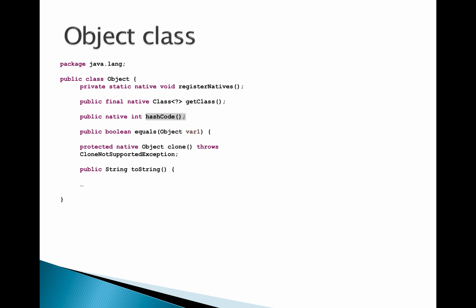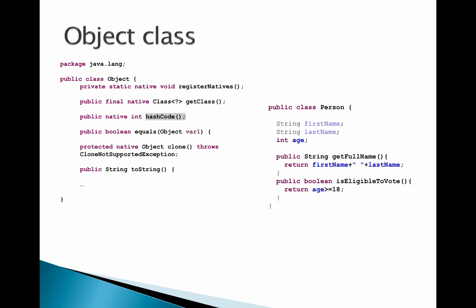The Object class is written by Java. Here are the methods that are available in the Object class. As you see here, you have some methods marked as native, which means they are not implemented by the JDK, but are going to be implemented by the underlying system, which is the JVM. It's a native method, implemented by the JVM corresponding to the operating system. We also have some methods like boolean equals and public String toString. These methods have implementations in the Object class, which we will be learning in the next sessions.